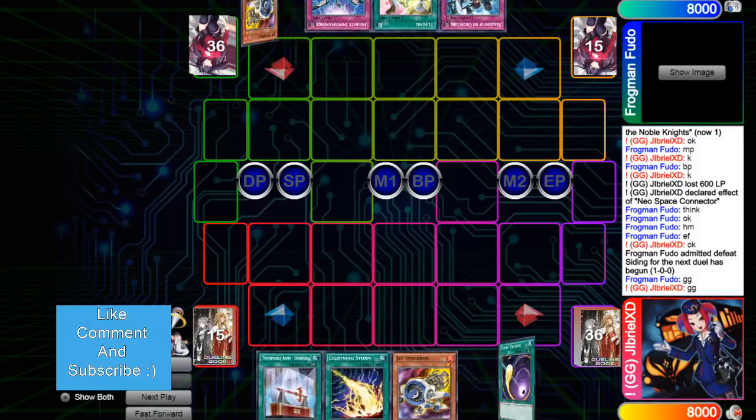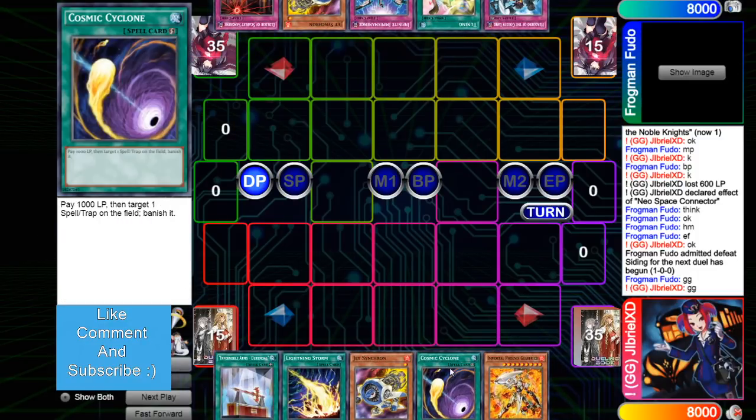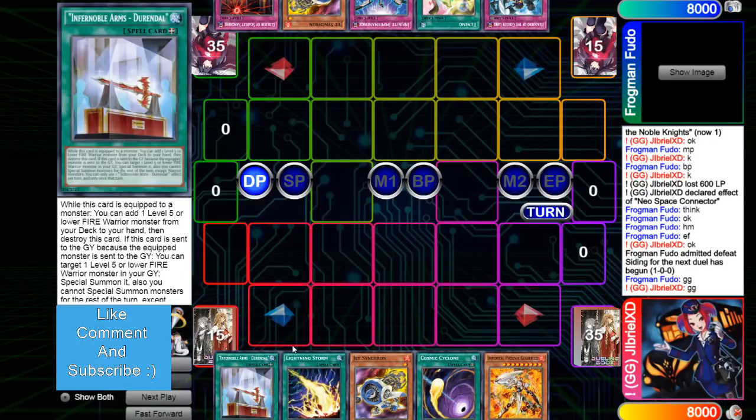Now game 2, we're going to see Eldlich go first again. Opening hand is Durandal, Lightning Storm, Jet, Cosmic, Gearfried. So he definitely has ways to beat the back row. This hand is decent. Again, it really depends what he draws for turn of how this hand's going to get played out, because right now it's really weird. It also depends if his opponent summons a monster, what play he goes for. Because this equips to their monster or his, it changes a lot.